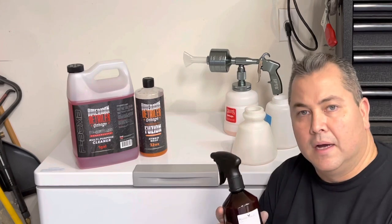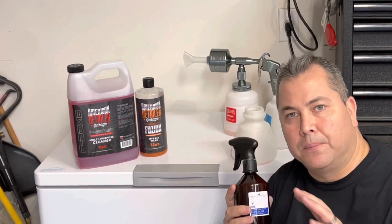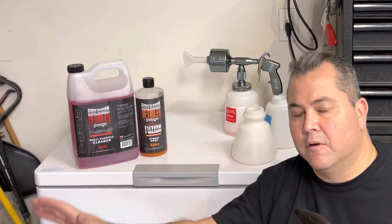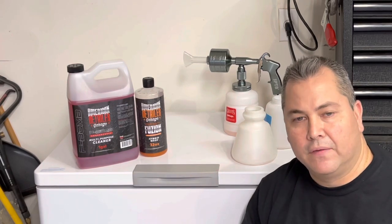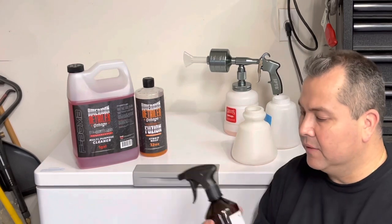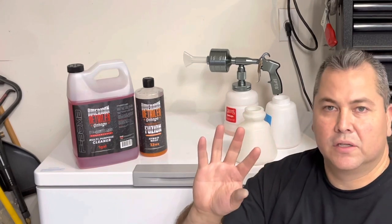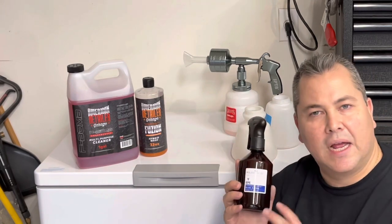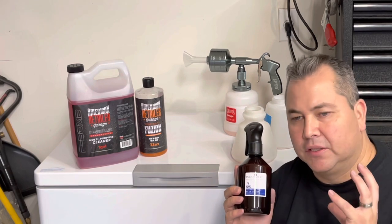But I sprayed it on, I wiped it. Two sprays per panel was plenty. And I wiped it in, it went on real easy, and then I came over it with a second towel. Now it did not get on the second towel, and it came off very easy. I didn't use gloves, and I might have a little bit of blue right here, so if you're worried about that, use some gloves.